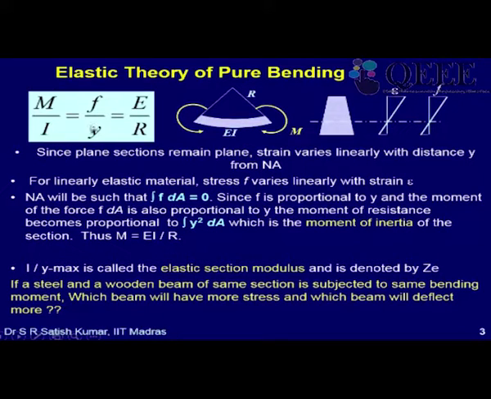This is also written here in a different way in the top, that is M by I is equal to F by y, where F is the stress at a distance y, and this is equal to E by R, where E is the Young's modulus and R is the radius of curvature. Okay. So we realize that as far as the first part is concerned, if M that can be resisted is basically F into I by y, so it is a function of the cross section and a function of the stress that the material can take.